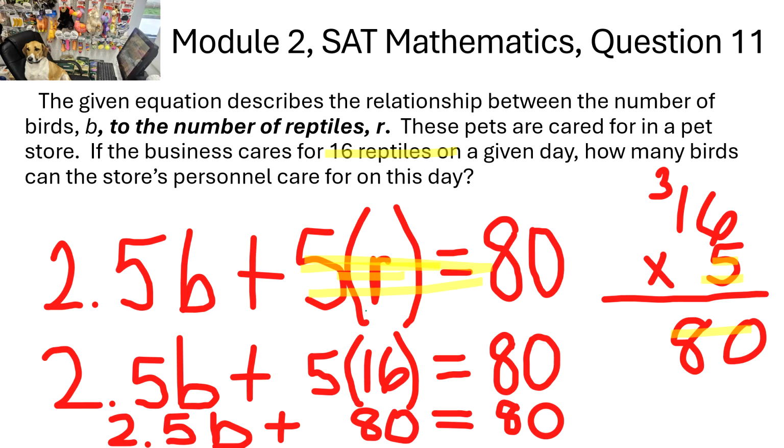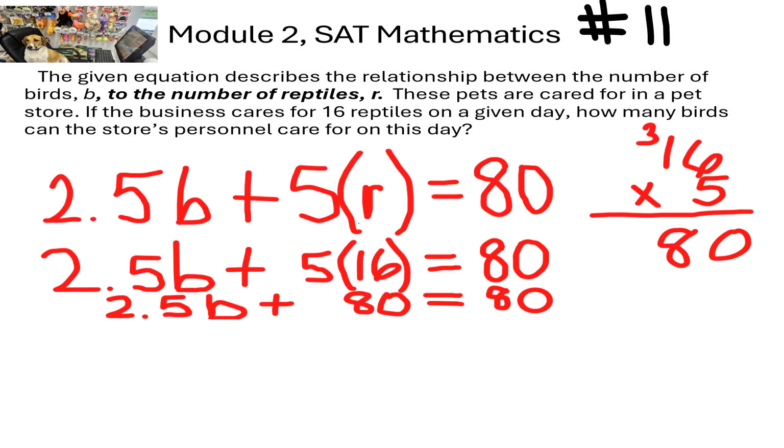This number, if you put 1 here, would mean that 2.5 times 1 would be 80 plus 2.5, giving you 82.5, which does not equal 80. Not in an equation like this. It's approximate, but it doesn't equal. So guess what you get to do? You get to plug it back into the original equation. I'm going to write this in purple. This has to be 0. 2.5 times 0, because this has to give you 0. Why?